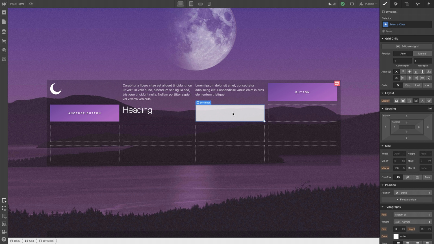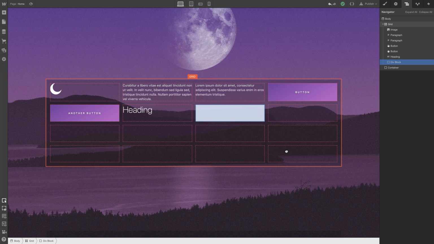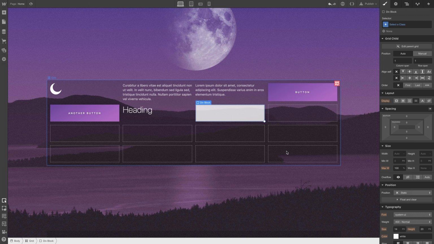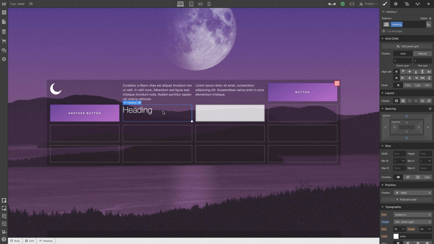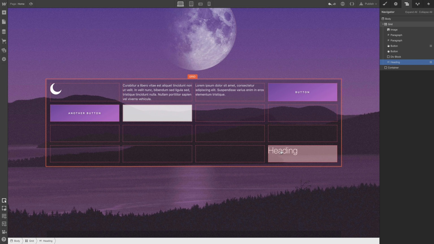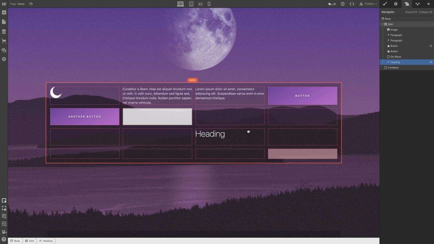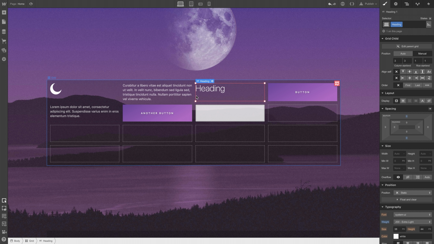Watch this. Let's grab this element and drag it into the bottom right cell. What happens when we let go? It doesn't go into that cell, which is exactly what we'd expect because it's set to auto. So what if we want to manually place something? Well, all we have to do is click that something and press Manual. And now it's manually placed. We can move it around anywhere in our grid, and when we do, other content will wrap around it, and it'll maintain its position wherever we placed it.